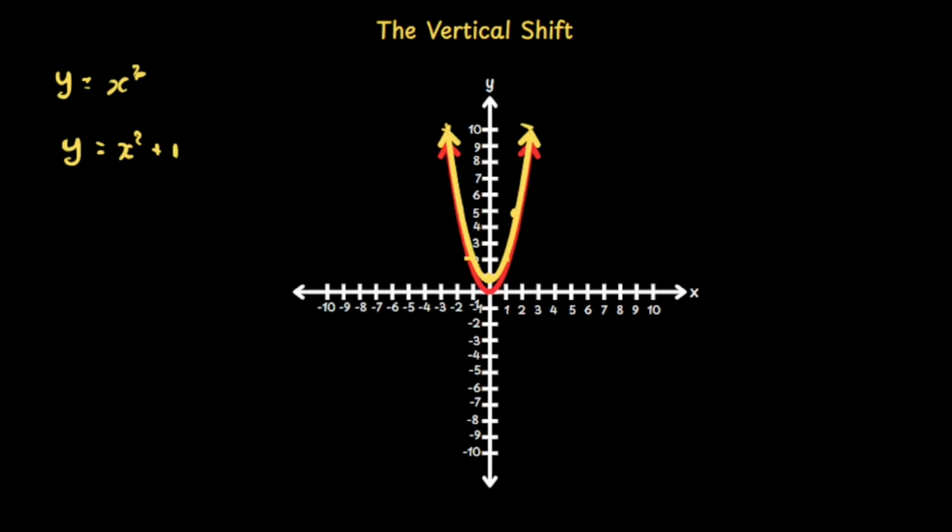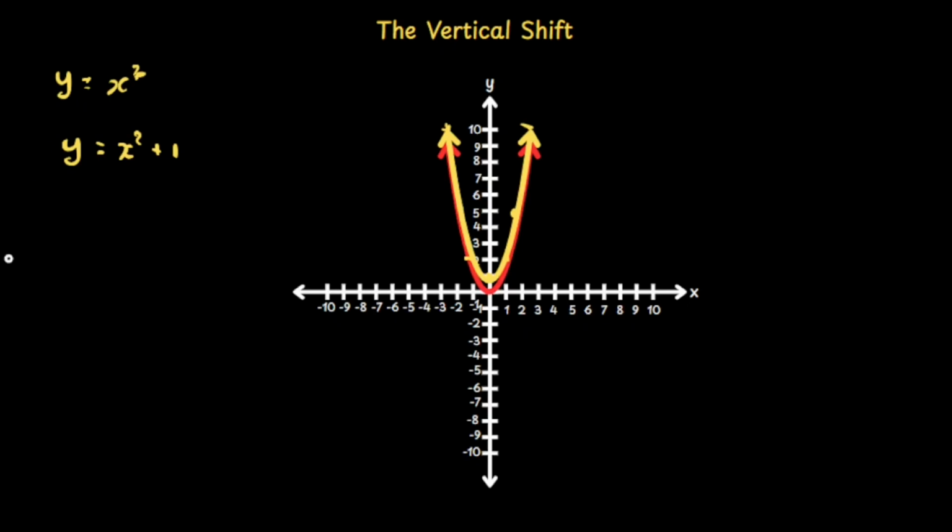If we observe this function carefully, we can see that the turning point has now shifted up by 1 unit, and in doing so, the entire function has been shifted up by a single unit. So when we add any whole number to the natural parabolic function, it will shift the function upwards by that many units. Understood? Now, what happens when I subtract something from my natural parabolic function?